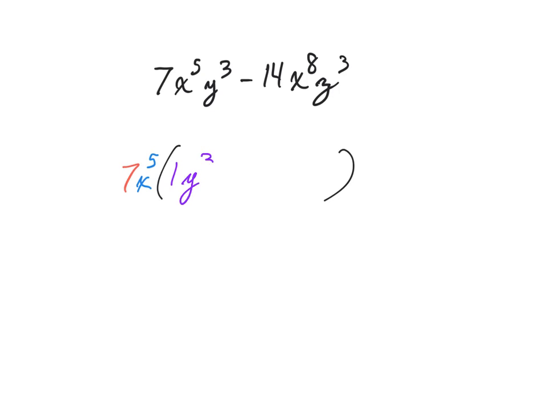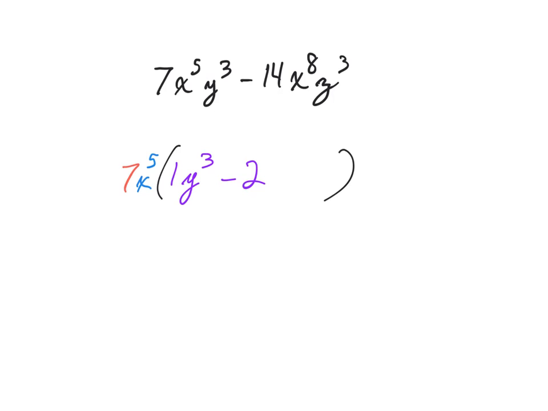Nothing to do to change my sign here, so I'm going to bring that minus sign down. Then I have 14, so I'm doing 14 divided by 7. That's what you've got to do with numbers: see what divides evenly into both of those. So be careful with it. It's not like the exponent, where we just took those out. So this one's negative 14 divided by 7, which is negative 2.